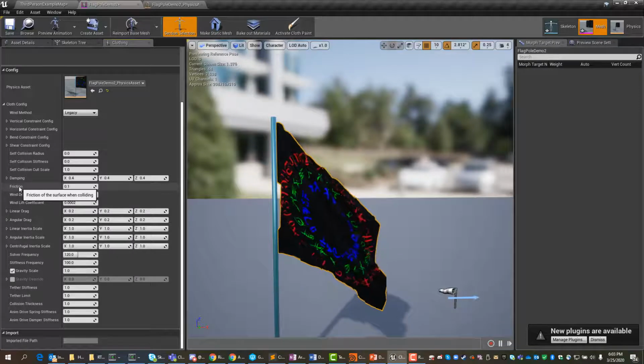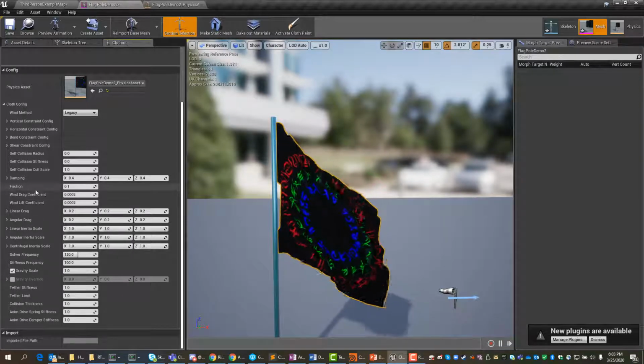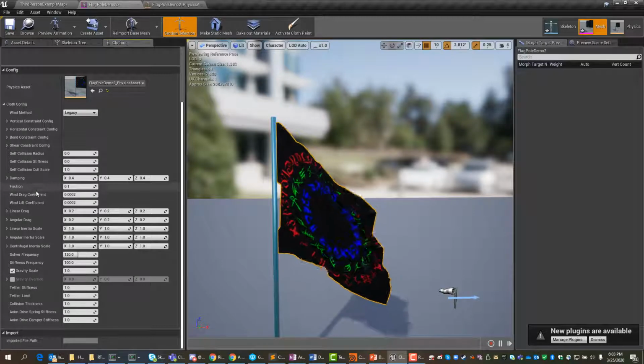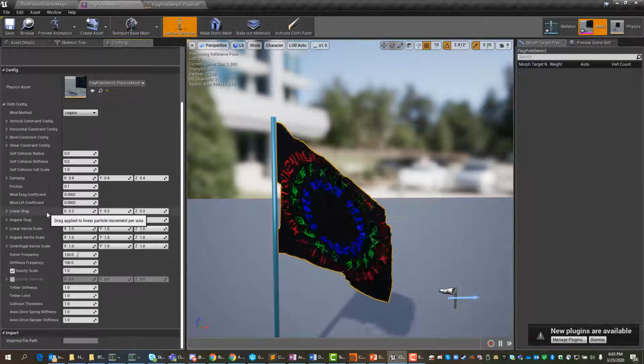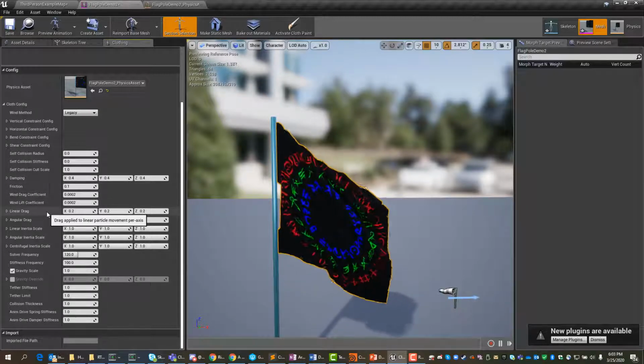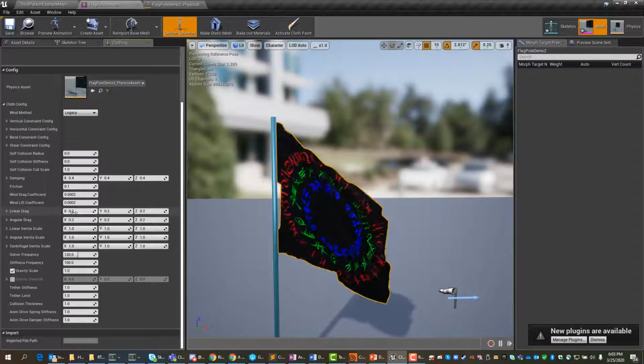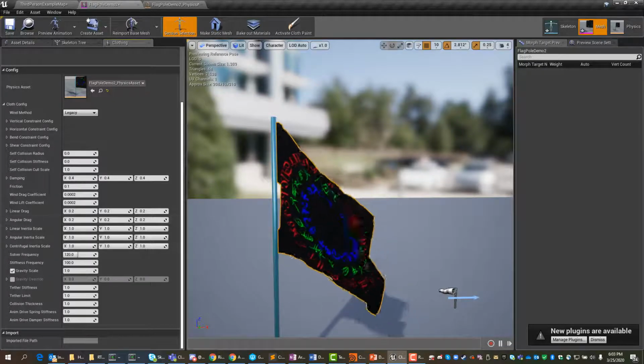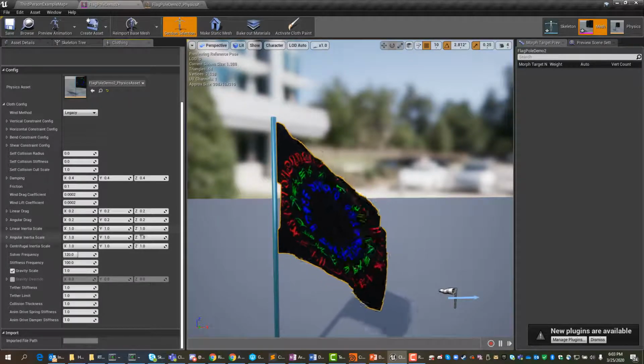Now friction is a parameter that we can manipulate if we have two objects rubbing against each other, and this will basically slow the rubbing between them automatically, and that's the friction. The linear drag is the force that impedes progress. Linear drag isn't something we're going to deal with a lot, but angular drag probably is. And that's going to make it hard for this thing to fold over.